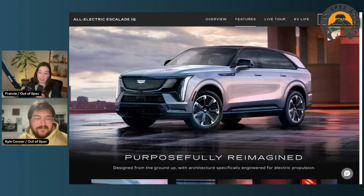You're right in that there should be, and I believe that there should be, more affordable and equitable access to electric vehicles, but there are different markets to fulfill. And if I was an executive being driven around, I wouldn't mind being driven around in one of these Escalade IQs. Pretty cool. It was really cool to see it in person. It does look really nice. So I'm excited to see them come onto the market.